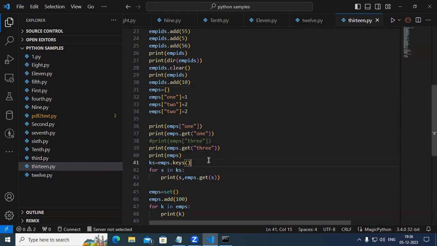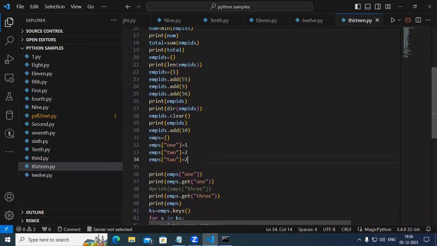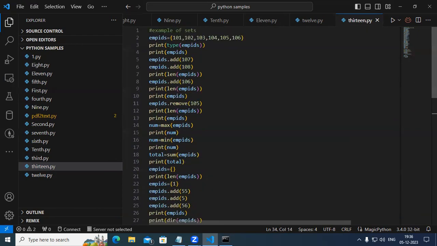So this is retrieving the keys using for loop. emps dot keys, it's going to print for us this one, this one and this two, it's going to be returning us. Based on this 1, you get 1, and based on this 2, you are going to get 2. This is called key value pairs. Understood, Rahul? Yeah, sir. So like this, you can be using the dictionary. So these are going to be very, very important data types. One is list, one is actually a dictionary, other one is going to be set.